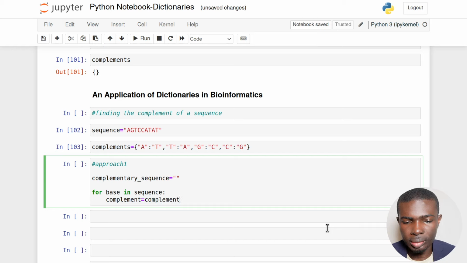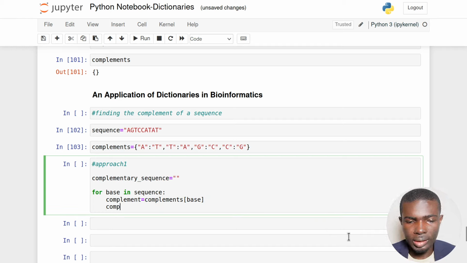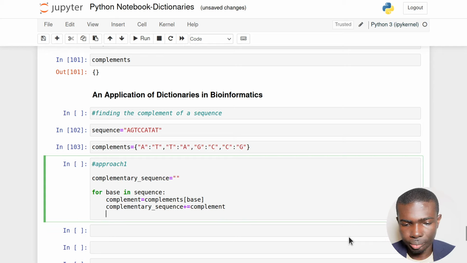Complement, and then a base. And then I'll say complementary sequence plus equals this, plus equals complements. That is how we do it.